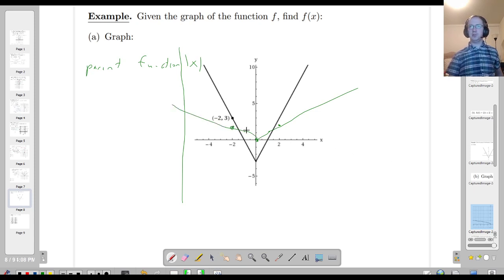I just need to decide visually what happened to get me from this guy in green to that guy in black. Well, the first thing I can see is that at some point I shifted everything down by a few units. So 1, 2, 3 units down. Let me go ahead and draw that. 3 units down, 1, 1 would become 1, negative 2. 2, 2 would become 2, negative 1. Negative 1, 1 would become negative 1, negative 2. And negative 2, 2 would become negative 2, negative 1.